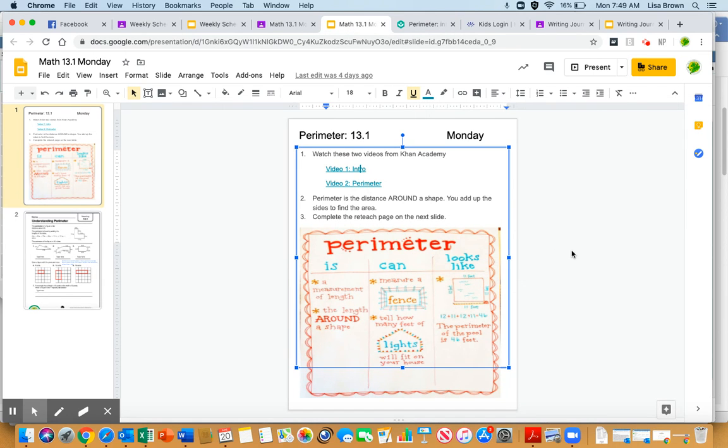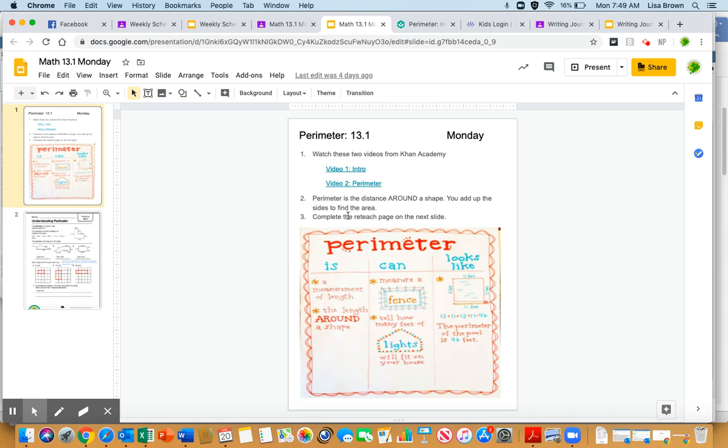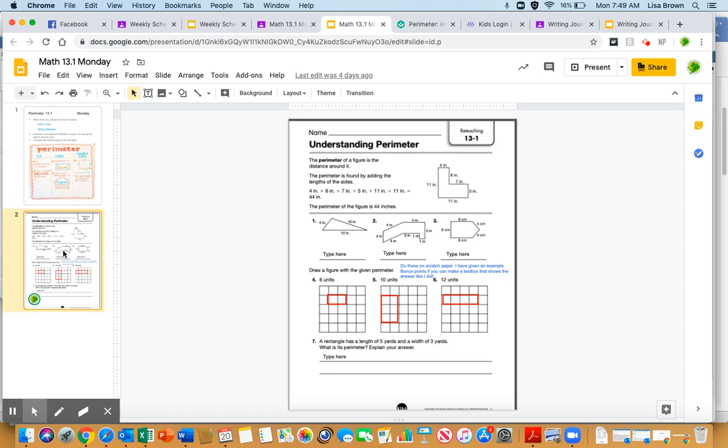There's another video they can watch. I've included a little reminder of what a perimeter is and a picture of what a perimeter is. And then see how there are 2 slides on the left? I click on the next page, and this is the actual homework they need to do. It's the same they were doing in school. So you have that backpack. There is the math practice book in the backpack that I gave them. So if they want to try to write it on there, use that to help them, that is fine. But I know not everyone maybe has that, so I made a digital version.